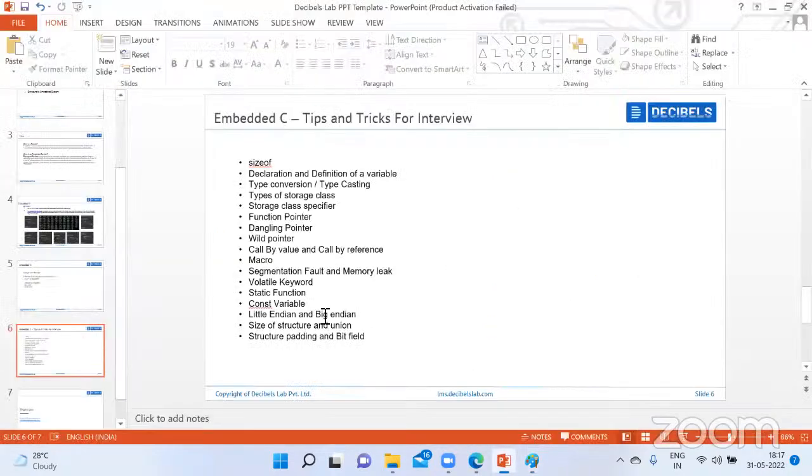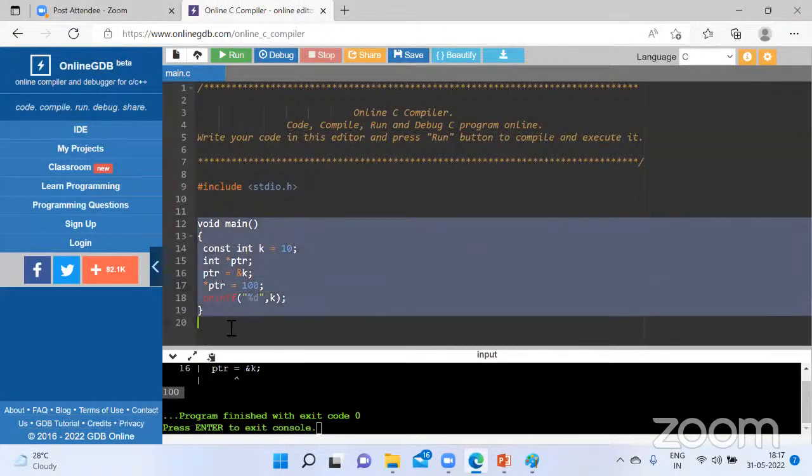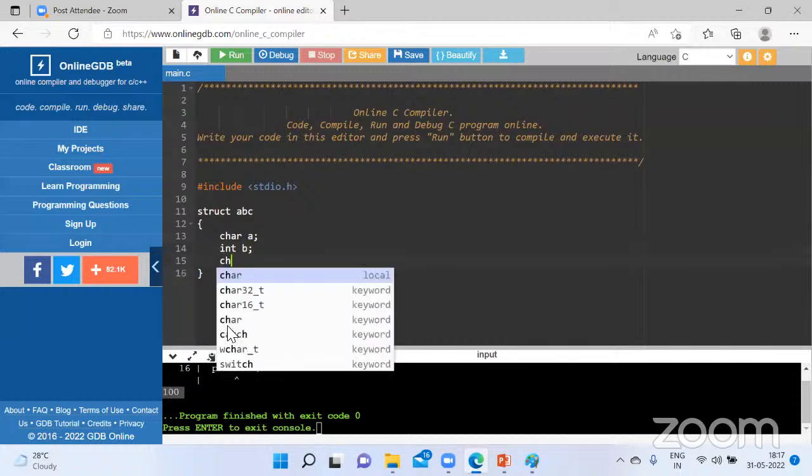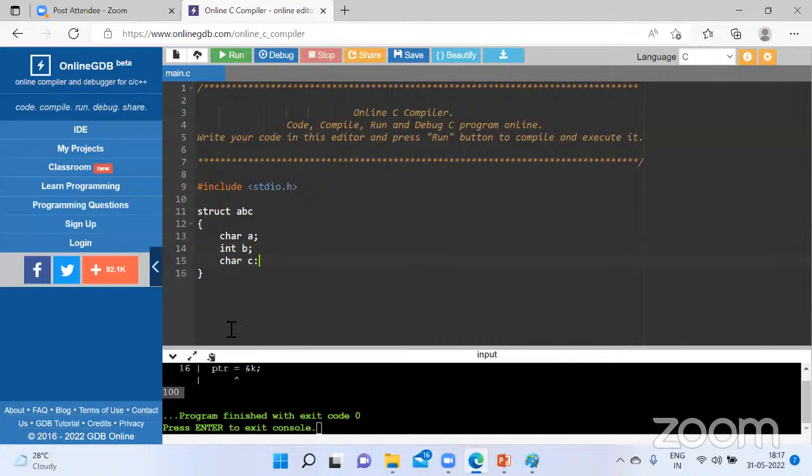Now, everybody knows what is a structure? I'll give one structure. Can you tell me what is the size of the structure? Struct ABC: character A, integer B, character C. Now tell me what is the size of the structure?